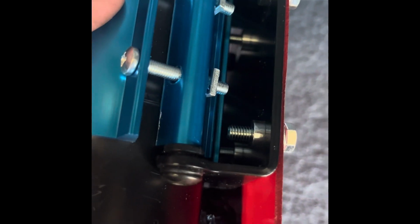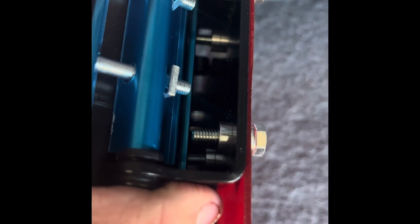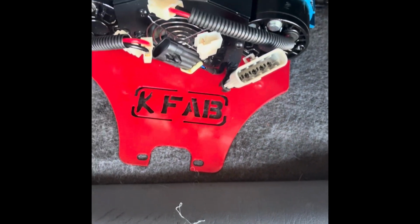Basically, you've got locked-in nuts on the actual compressor base itself, so you feed it through from the back side. The only thing I did was, the compressor comes with 1-inch screws. I went and got 3/4 inch, because when you put the 1 inch in here, it doesn't look like it, but it actually hits those coils. So I switched that down. Getting ready to get the rest of this installed, but looks absolutely phenomenal.